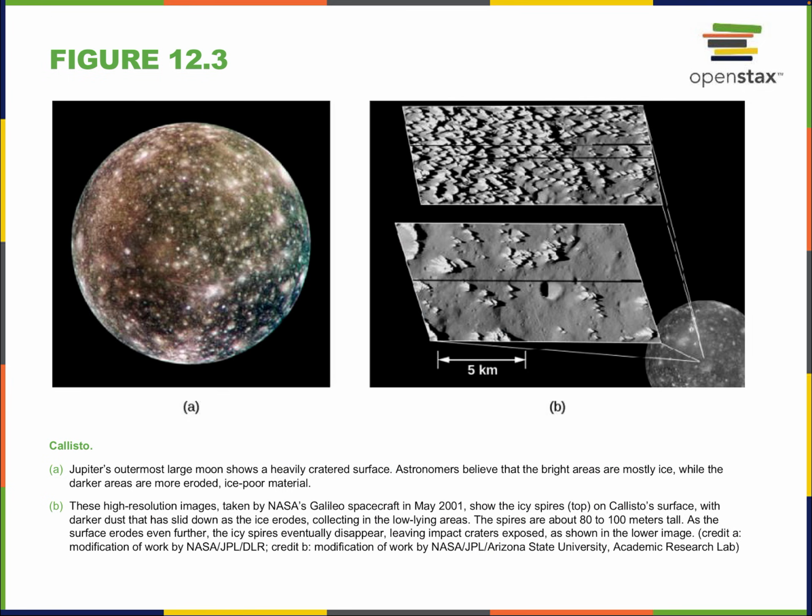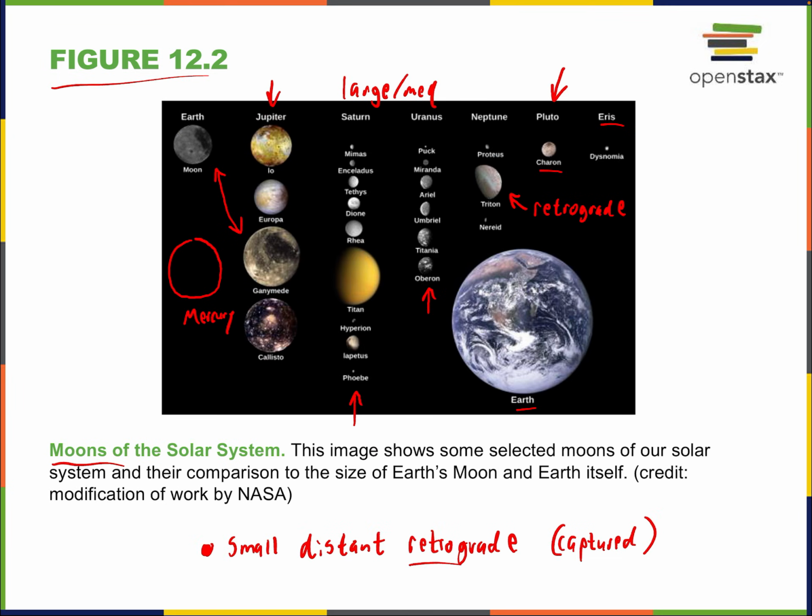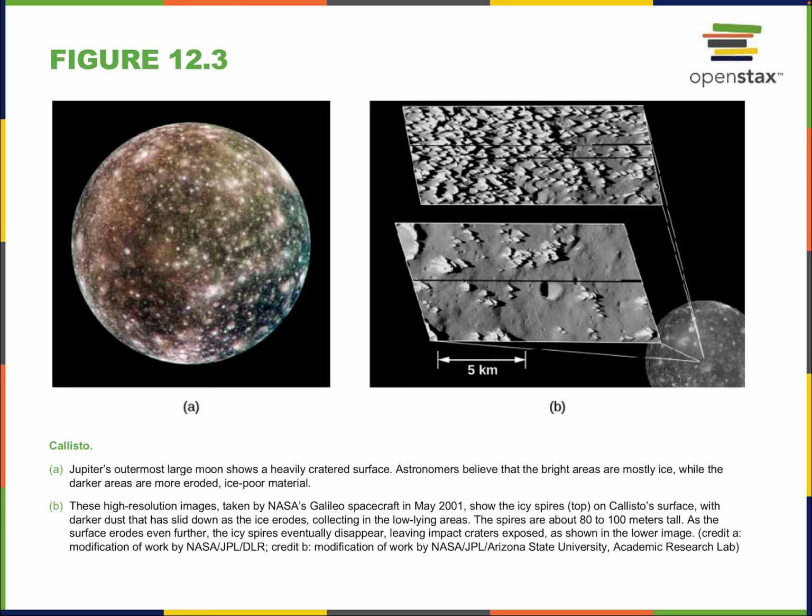We're just going to go through fairly quickly and talk about some interesting details of each of the Galilean moons. The Galilean moons are the moons of Jupiter, the big moons of Jupiter. First one's discovered. So least interesting, most distant, just basically an ice moon is Callisto. Callisto does definitely have surface features in terms of almost dune-like features that we see here. It is also fairly heavily cratered.